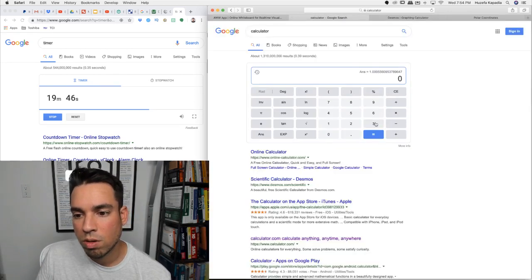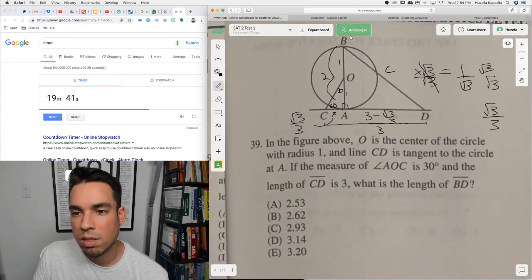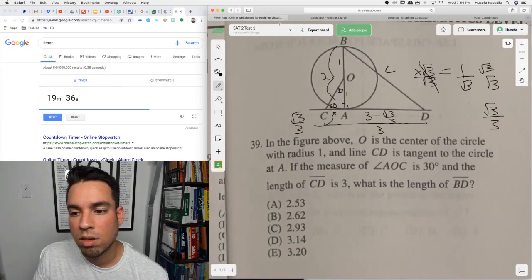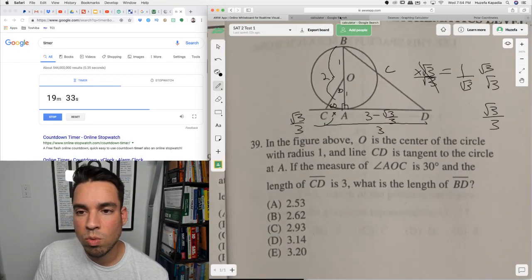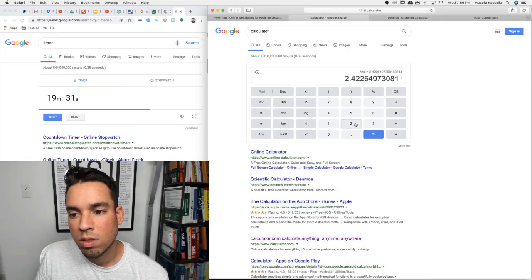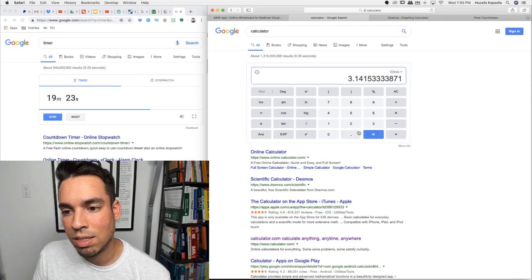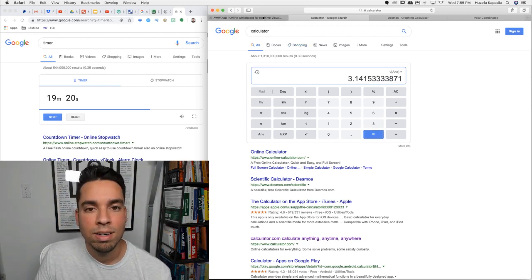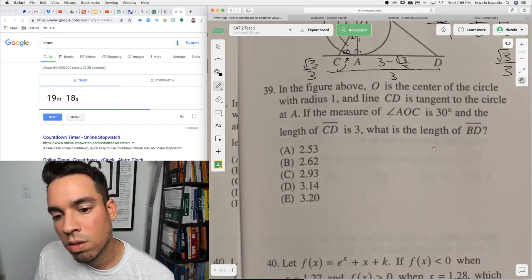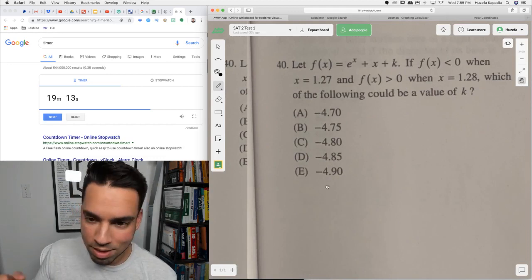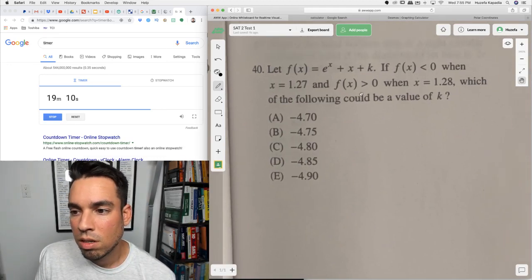So let's see what 3 minus root 3 over 3 is. Square root of 3 divided by 3 is, and then 3 minus that. 3 minus 2 equals that. So it's that squared plus 2 squared is c squared. And then we take the square root of this answer to get c. We get 3.14. It looks like pi. That's funny, 3.141. That's interesting.